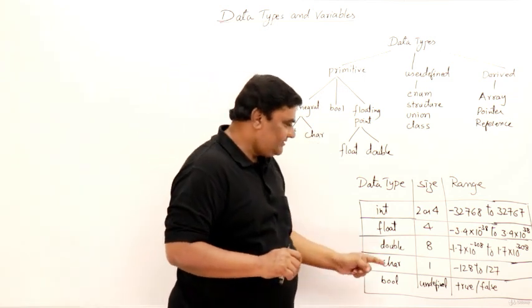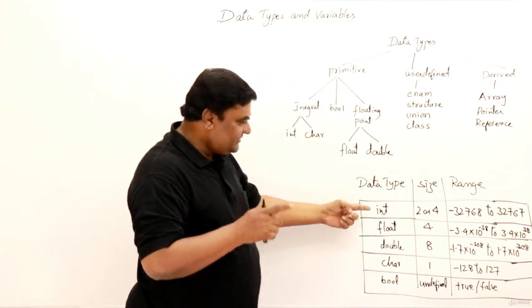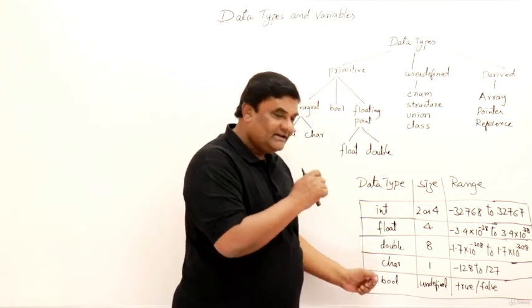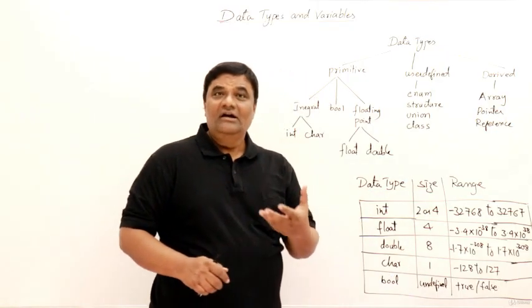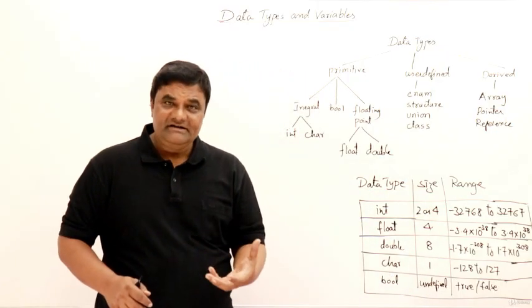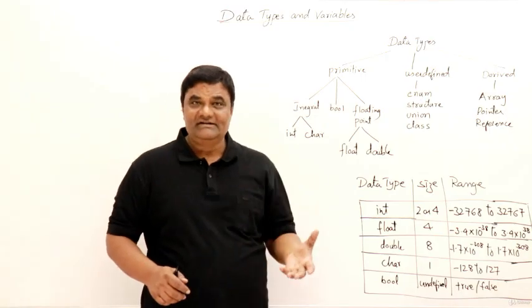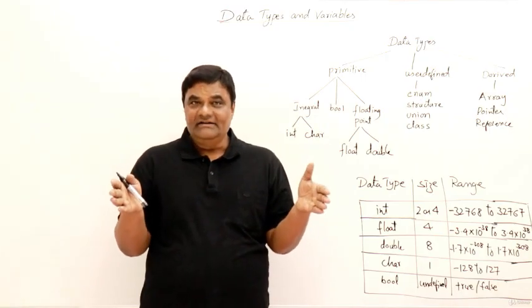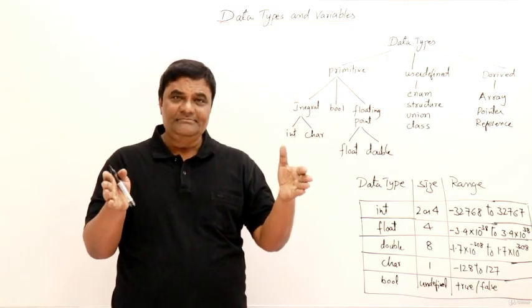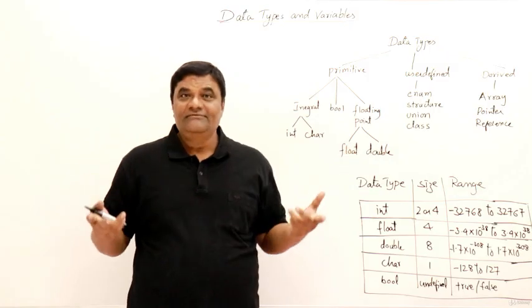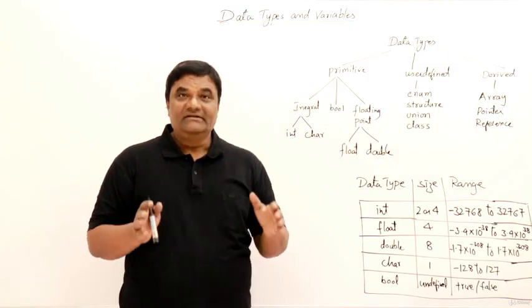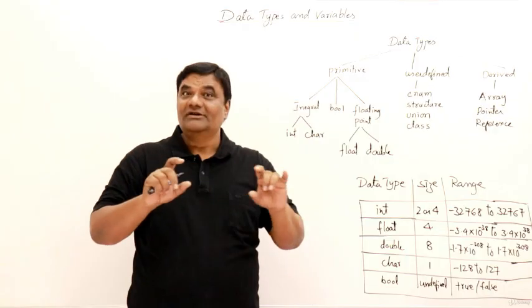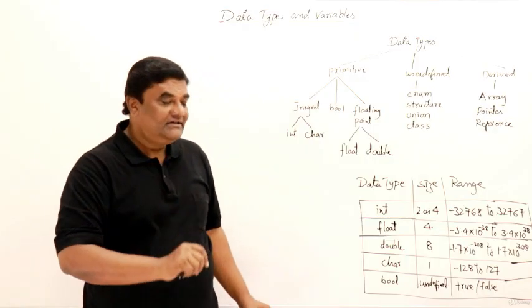Let us look at the table. Data types are integer, float, double, character, and boolean. And these are their sizes. Sizes means how many bytes of memory they take. Like in the previous video, I said that if you take only 1 byte, then we can store a small size number. If you want to store a bigger number, then what? Depending on the number that you can store, every data type has some number of bytes. So this we will learn in detail.